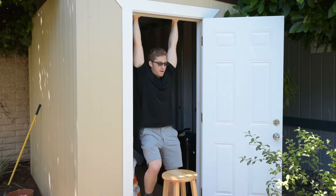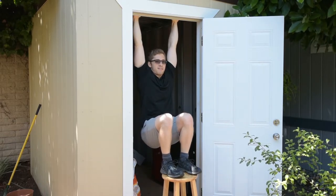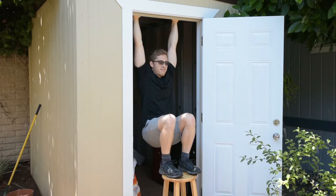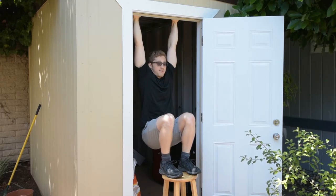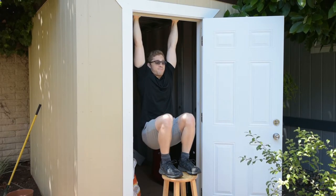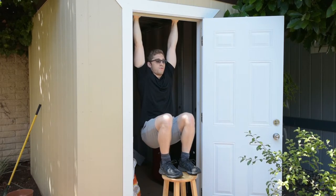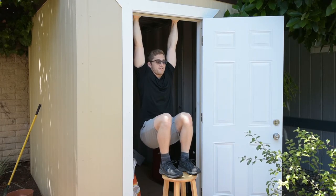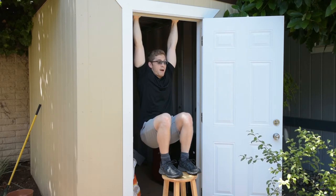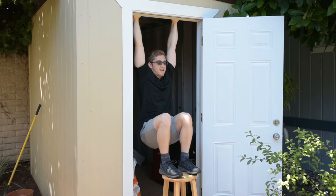I'm gonna grab on to my bar up top and put my foot on a little block here. It doesn't have to be this high — this just makes it a little easier. I can push with my feet a little bit to take some stress off my hands, or I can relax as much as possible to increase the stretch in my arms. To do this correctly, you have to tuck those hips, let your butt sink straight down. Now I feel a really big stretch coming through my pec and a little bit of lat — mostly pec — and I'm just gonna hang on to that position while I breathe in.